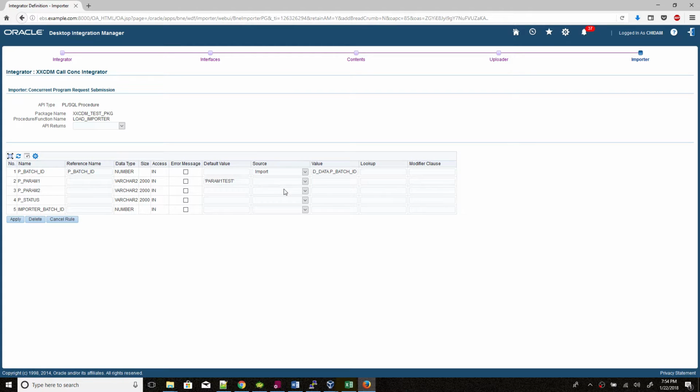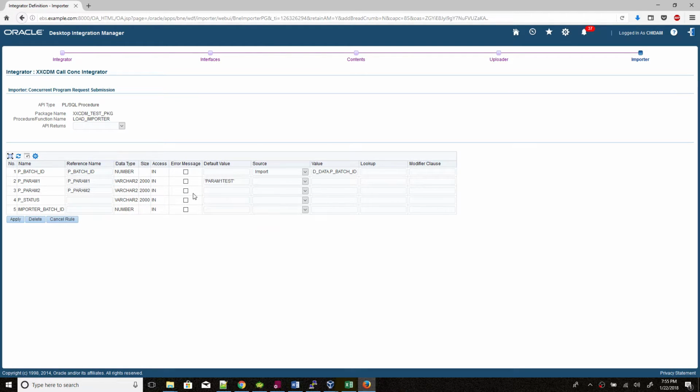In the source, don't select anything. Keep the other fields blank. For the reference name also, you need to give the parameter name as the reference name. For parameter 2 also, you can give the same value.